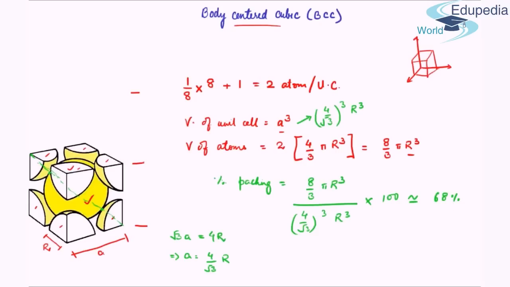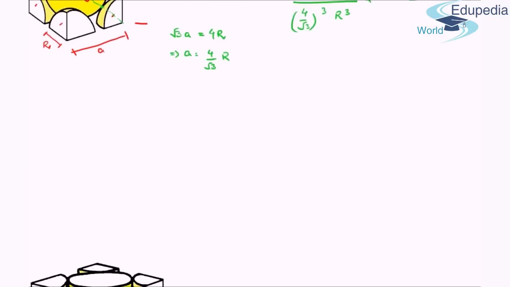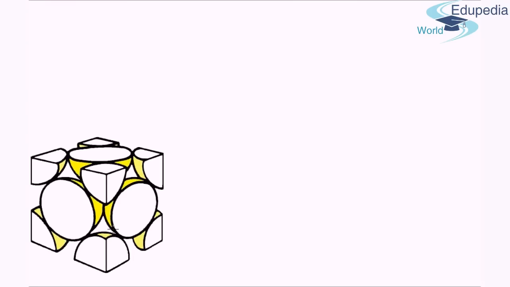Face-centered cubic system also belongs to the cubic crystal system. So the sides will be of equal length, and the faces will be mutually perpendicular to each other, as in the case of body-centered cubic. The difference will be, in body-centered cubic you had an atom at the body center, and 8 atoms at the corners. In the FCC or the face-centered cubic we have 8 atoms at the 8 corners, same as the body-centered, but we have 6 atoms at the 6 faces.